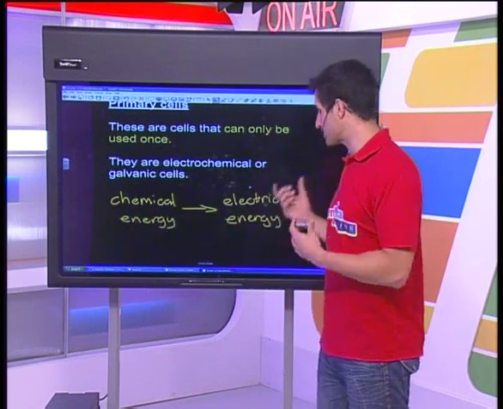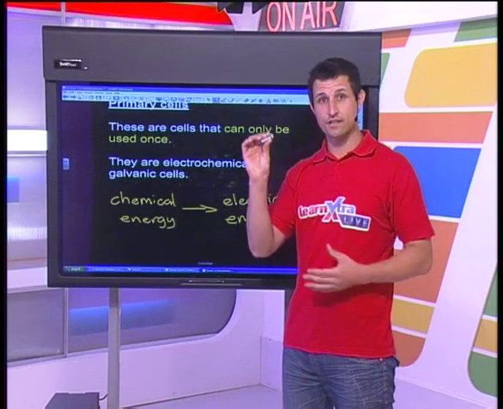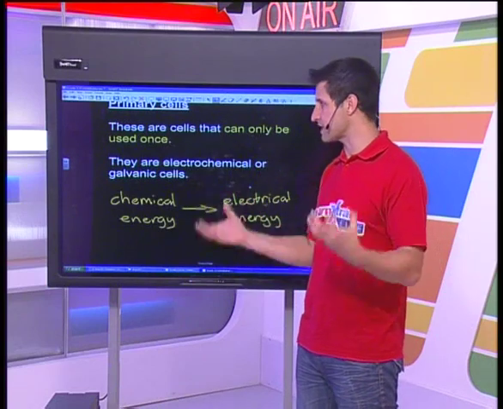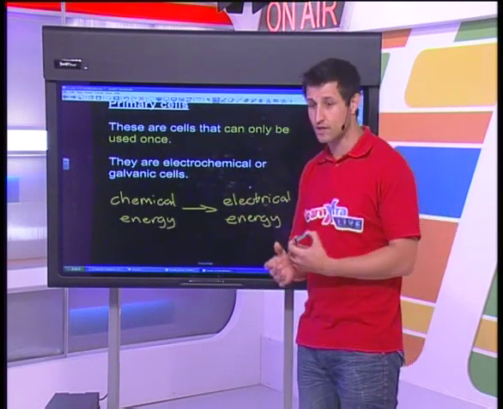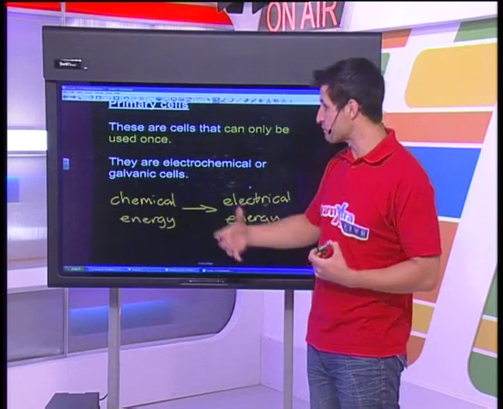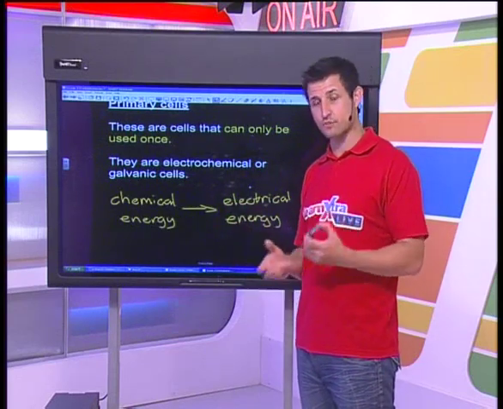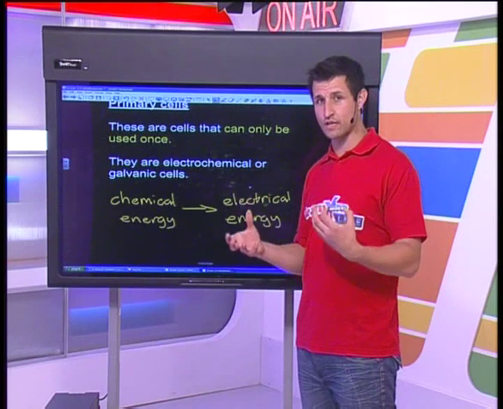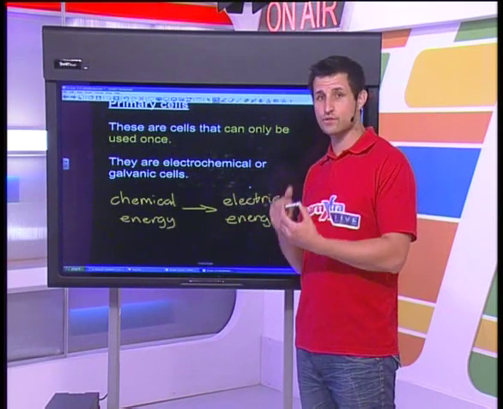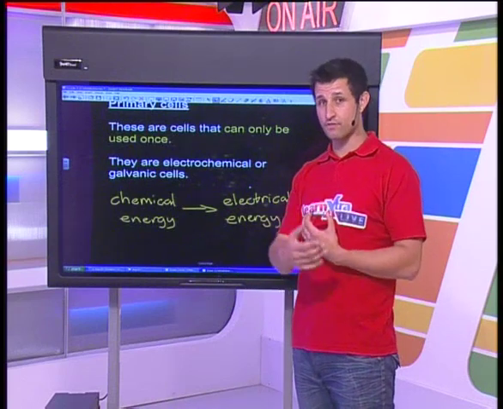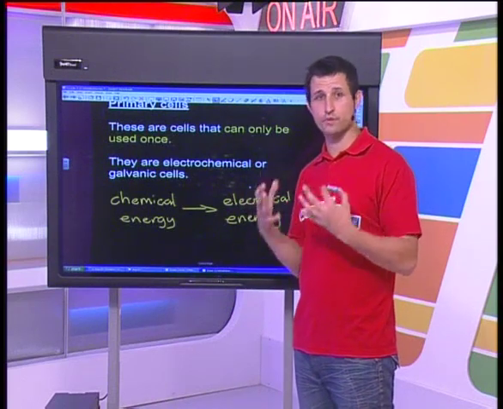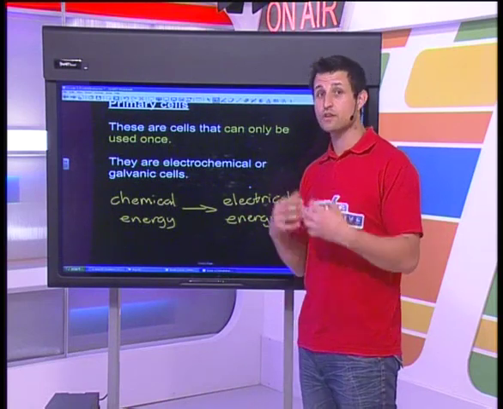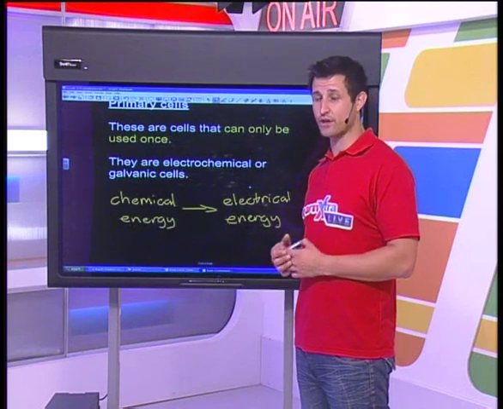Once I've changed all the chemical potential energy into electrical energy, I'm going to take this and safely dispose of it. Now all these extra little bits and pieces and tips, you might say, okay, well, do I have to remember that? Well, every time you write a paragraph about these batteries, it's useful information to know these extra pieces, because this is a very common place for them to ask learning outcome 3 questions. That is where science applies to the economy, to society, and to the environment. Now, by law, we've got to put some of those learning outcome 3 questions. You guys better know a little bit about the environment, about society, and the economy to be able to answer those questions. Learning outcome 3, very often you cannot study.